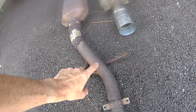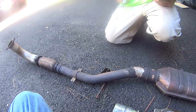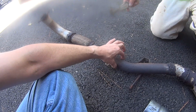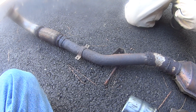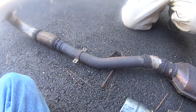That is 2 inch pipe. I think it's smaller than that, actually. I think it's 1 3/4. 1.88 OD on this part right here. Yep. This whole straight section is 1.88 OD. Well, okay, so not 2 inch. That's an inch and 7/8. .875 is an inch and 7/8. Inch and 7/8 OD, so it's inch and 3/4 ID.